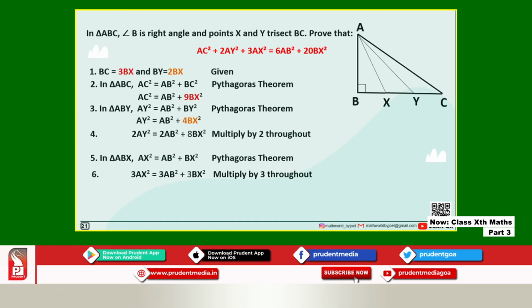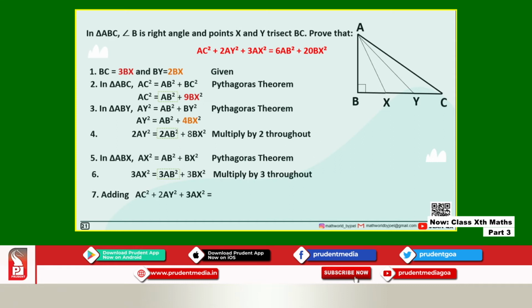Okay. Now, look at all these terms, all whatever is highlighted in green. So AC square, 2AY square and 3AX square is what is there in that proof on the left hand side, correct? So all we'll do is add them together and we are done with the left hand side, right? So adding it would be something like this. Now whatever same terms are there on the right hand side, we'll add them also. So this would become, look at all these terms highlighted now.